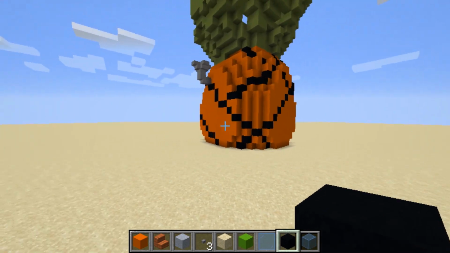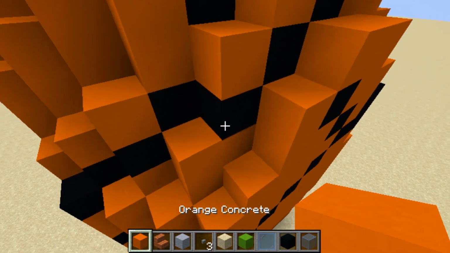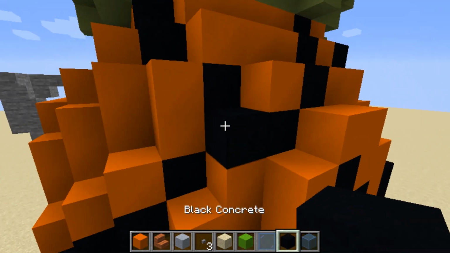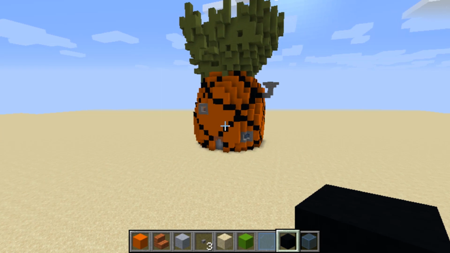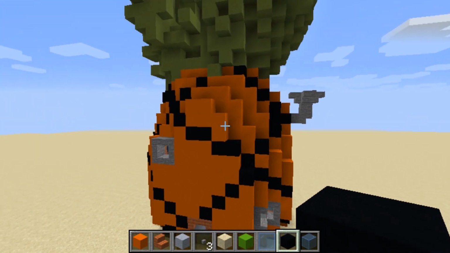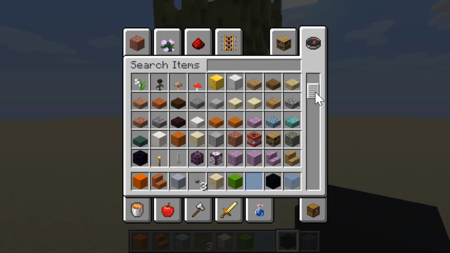Alright, this is starting to get somewhere. I don't know if it's somewhere I like or somewhere I dislike. For now, it's just somewhere. Okay, so, something's off here. I might have to use dark orange instead of black. I feel like then it wouldn't pop out as much as it's doing right now.